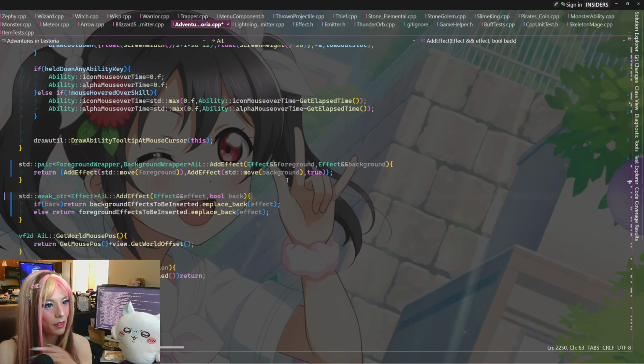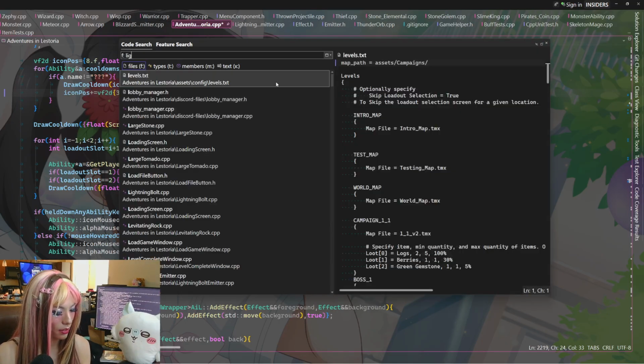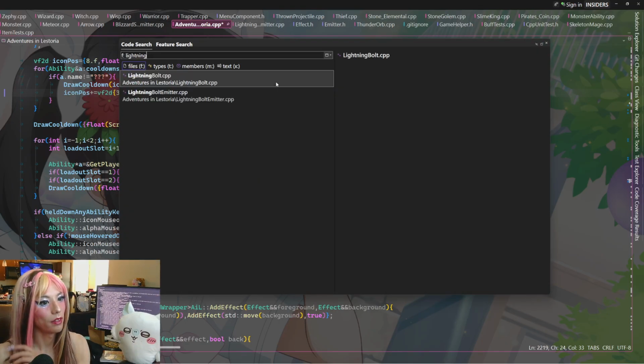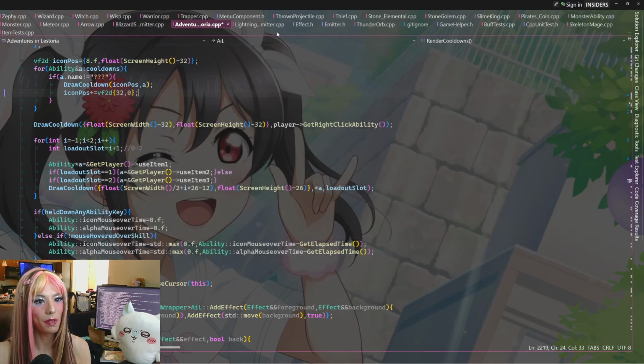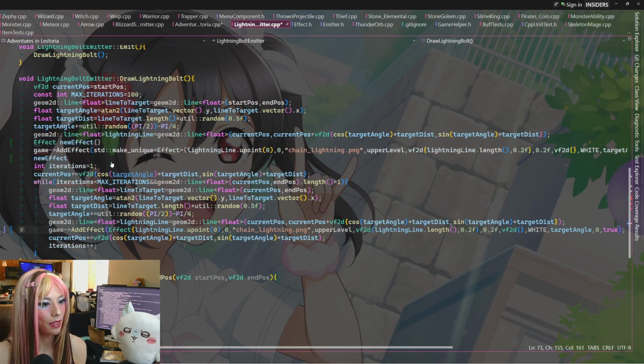What an R value is, it's only allowed to be on the right-hand side, right? That's why it's called R val in the first place. So let's say we had a... where's my lightning orb? I was showing it there, so I'll go back. Lightning orb. Where is my lightning orb? Okay, let's just go in here. I was showing in here earlier. Let me undo this real quick.